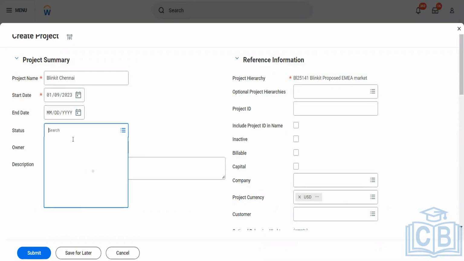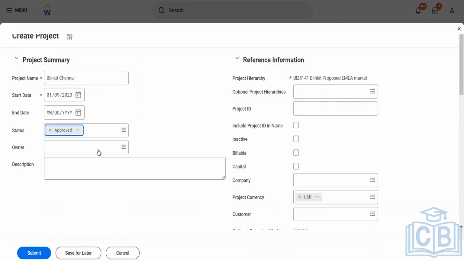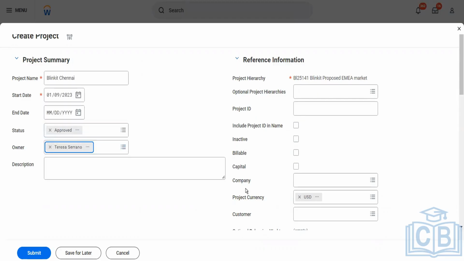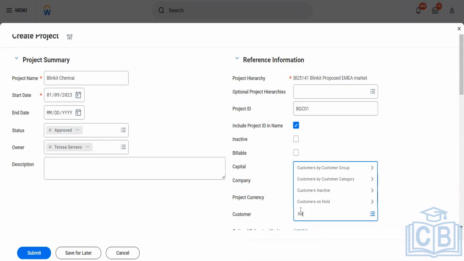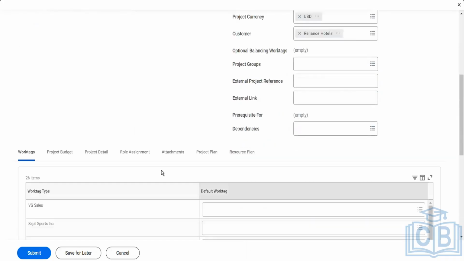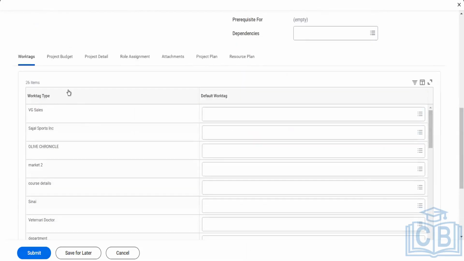No end date, status is approved. Owner Teresa Sereno. Project ID. Company BGC. Customer Reliance Hotel. Grouping, we are not putting anything. Let me hit submit. At least it won't go away. Again, if you want to add additional work tag here, you can do it by putting the values here.